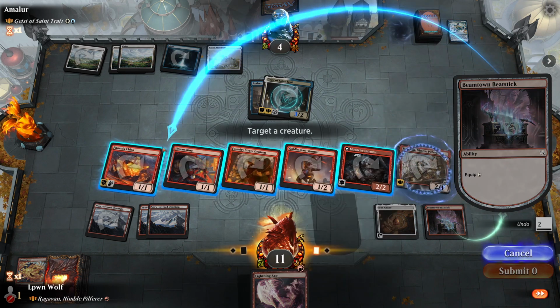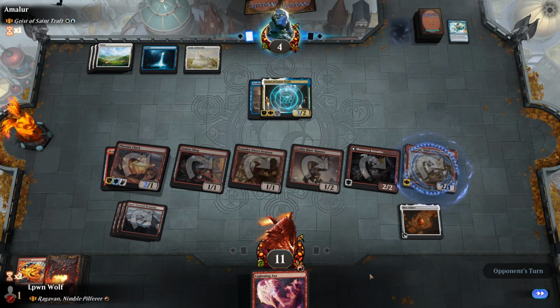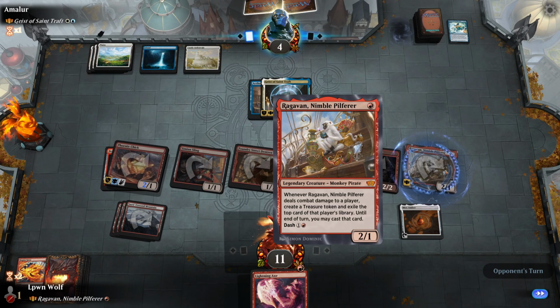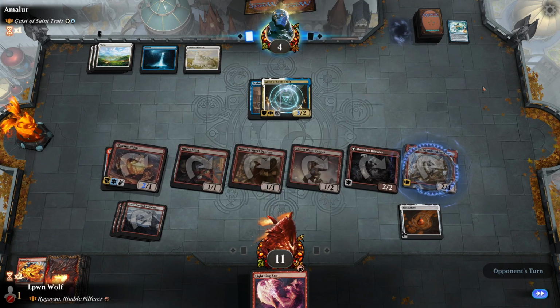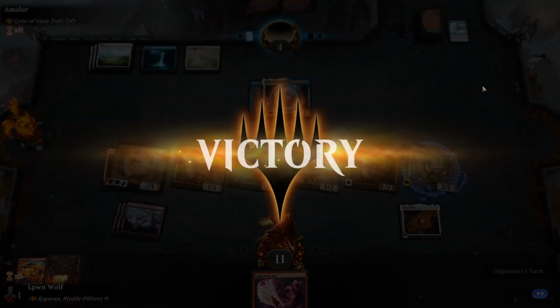Let's give this to the Flyer. Okay, so if they have a board wipe here, we still have the Ragavan because they phased it out. And if they don't have a board wipe, then we just take him to Painville.